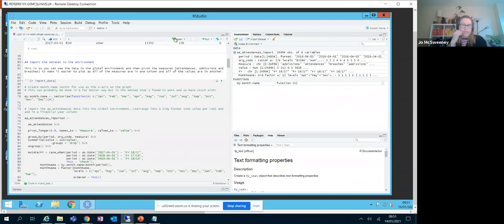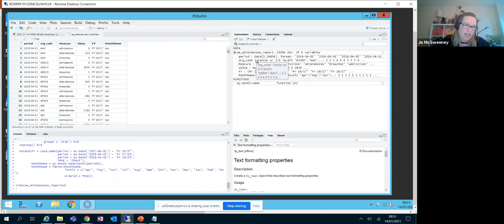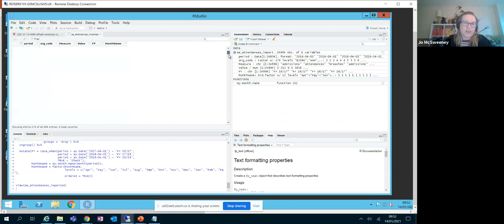This is one of the benefits, for me, of Excel and SQL combined. With SQL, you can store temporary tables, and with Excel, you can very quickly look at the data and see what it looks like. So RStudio, for me, combines the best of those. In there, we can see we've got six columns of data with 24,000 or 25,000 different observations. Don't know how advanced you are in terms of RStudio, but clicking that is my go-to, just to check out the data and see what it looks like. The nice thing is I've got rid of the type column, A&E type 1, A&E type 2, etc. And so it's just a nice tidy list of values.